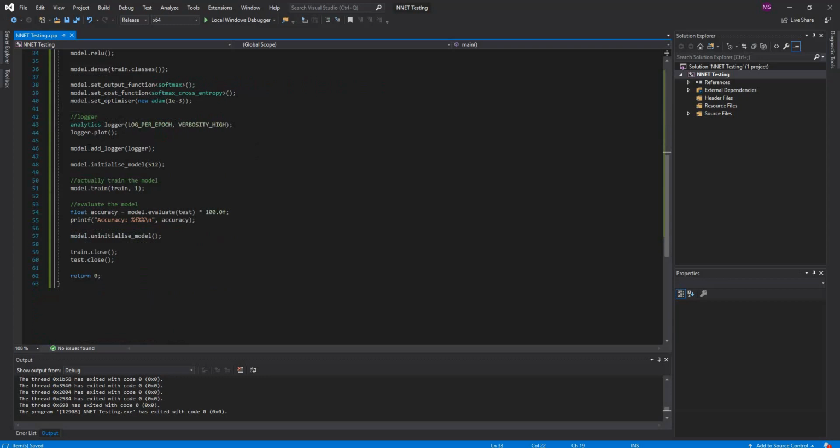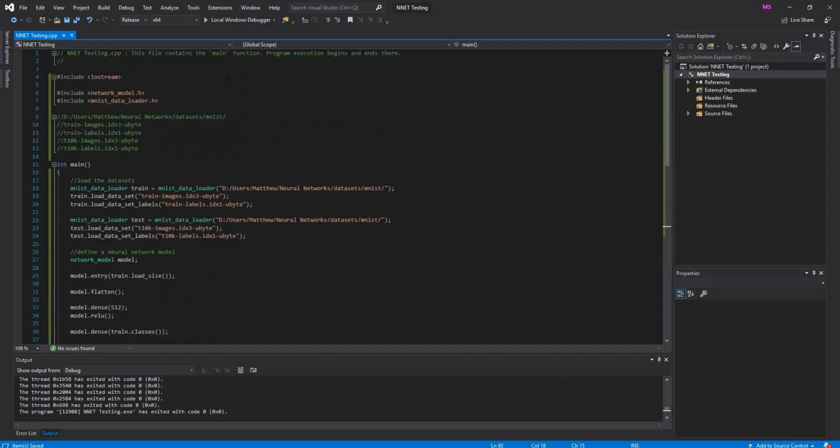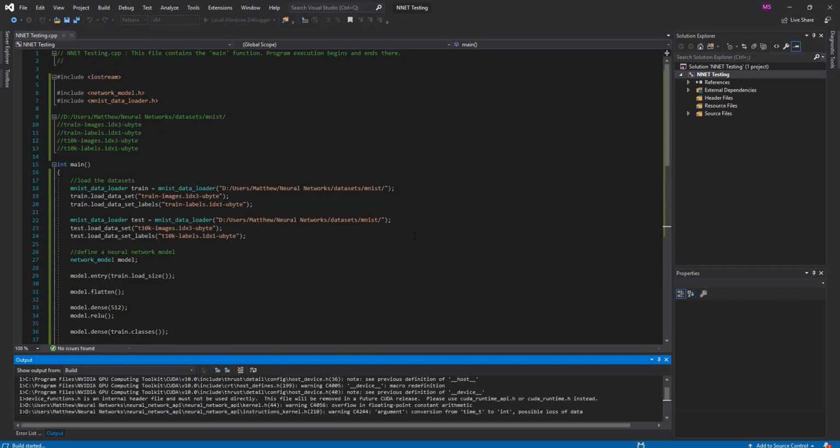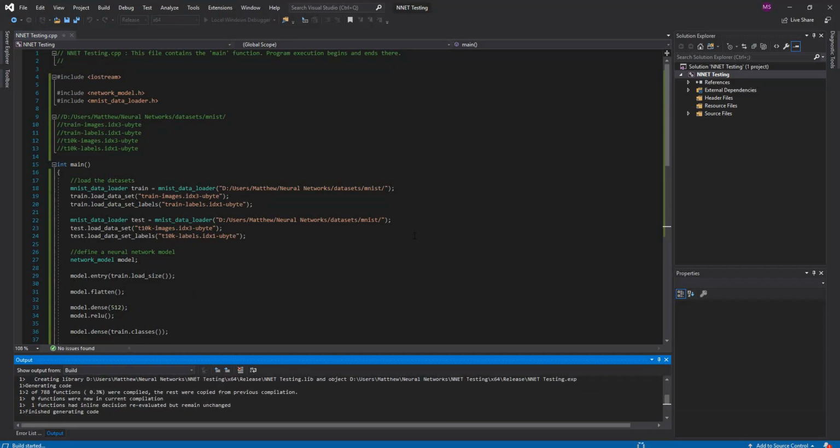We set up a logger, added the logger, initialized the model to allow it to be trained and evaluated and to have any operation run on it, and then trained it with this simple line here, got the accuracy with these two lines, and then uninitialized everything to free up memory. It's always best to destroy pointers, etc. once they're finished with. So if I run this, presuming I haven't made any mistakes, it should compile and then train against the dataset.